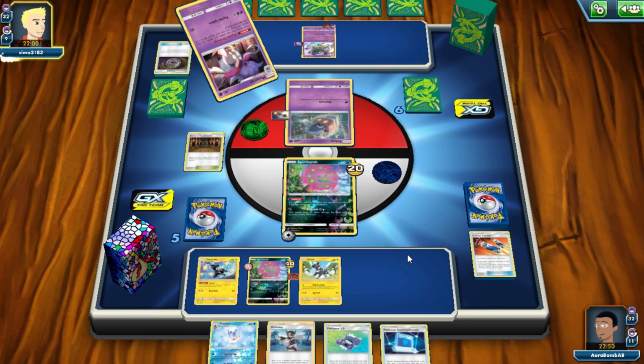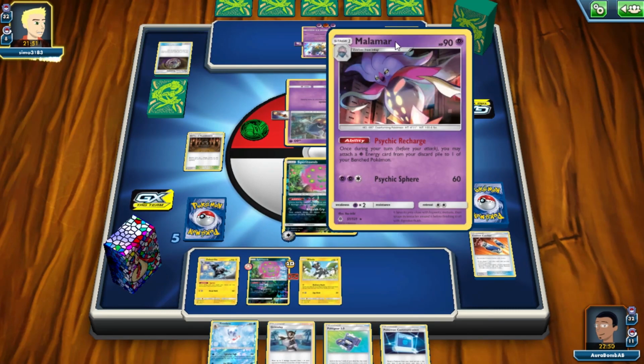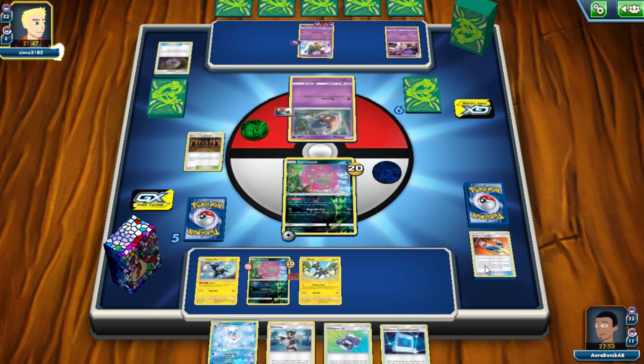Oh, there it is. Never mind. Okay, I thought he already used a Psychic Recharge, but he attached that Psychic Energy last turn. How many energies does he have? He only has the one. Okay, so he'll be able to take a knockout here. The cool thing is, if he ever starts spreading damage to his non-Giratinas for whatever reason, we could take advantage of that with Grimsley's, but we'll see what happens.